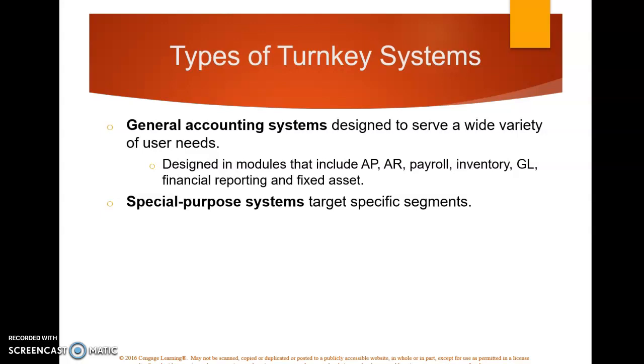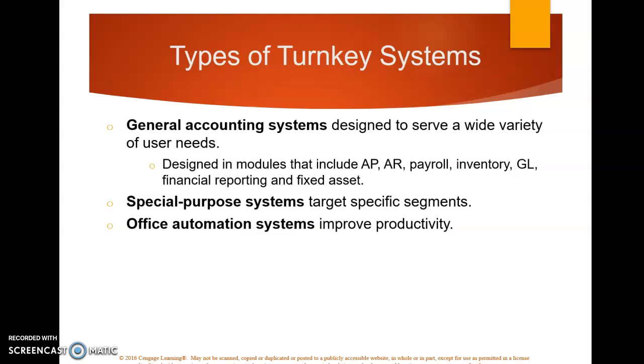Now the second one is the special purpose accounting system that targets a special industry or special segment, which is not common. Okay. For example, oil and gas. Okay. Highly sophisticated machineries, special business like gold mine. Okay. Petrol exploration. Okay. Airline industry, even though for some people it is common, but it is still considered as a specialized industry.